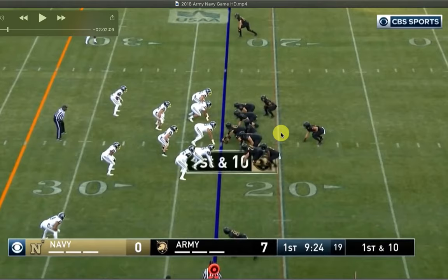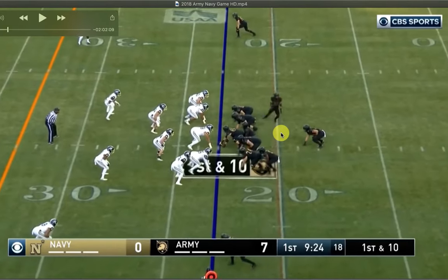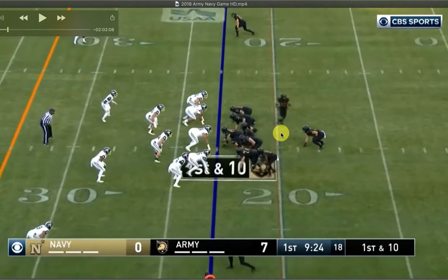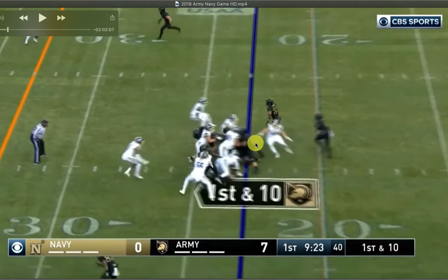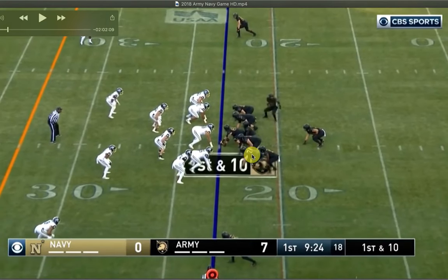All right, so let's break down some Army football here. This play right here, this is a trap. Now, I'll admit I looked this play over really closely before I started this breakdown so I could understand what they're doing. And it is not easy to always see what they're doing. So this left guard here is going to pull, and he's going to kick out this defensive tackle right here.